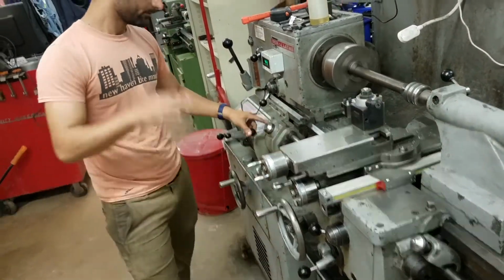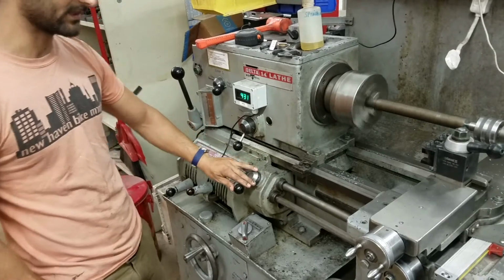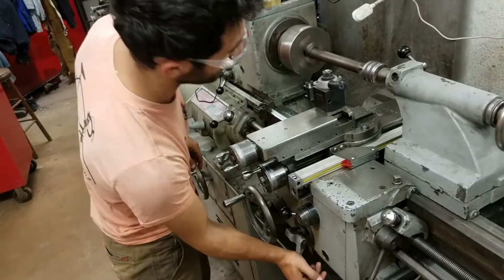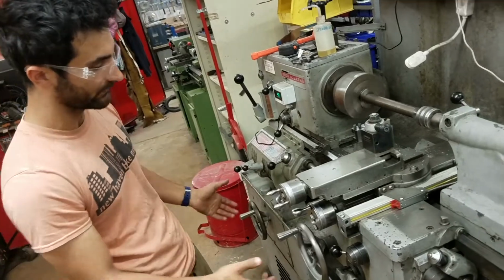And this is a little backwards. This handle, when it's to the left, feeds to the right. When it's to the right, feeds to the left. So we're going to go to the right. We want to go this way. Long feed, go down. Now you can see this handle turning. So it's going nicely on its own this way. So it'll be a nice, consistent finish.